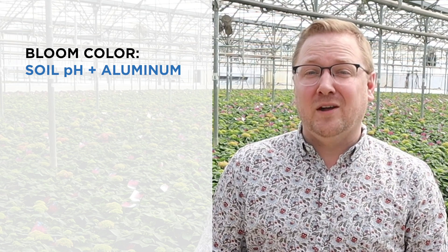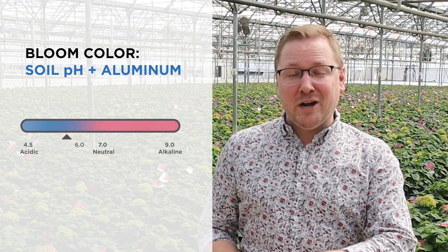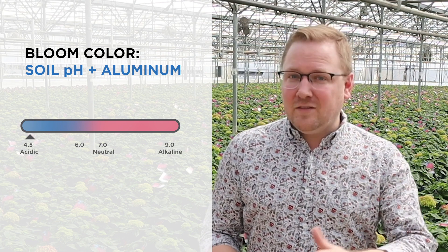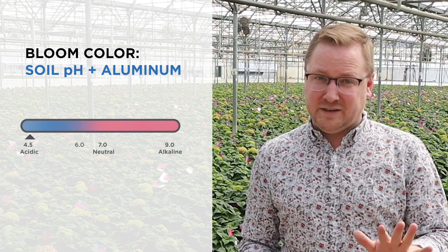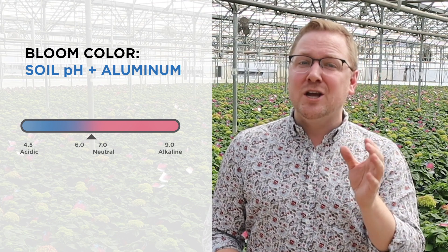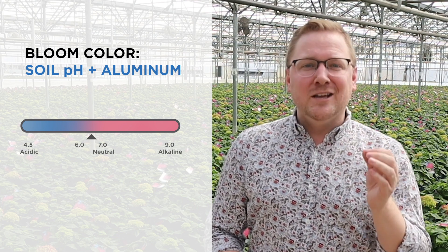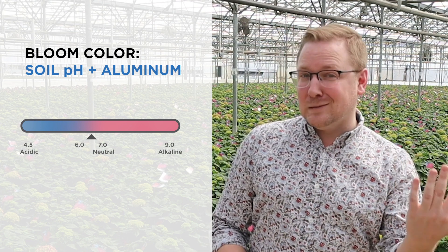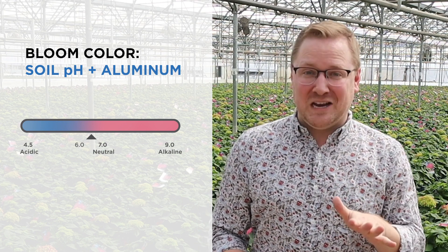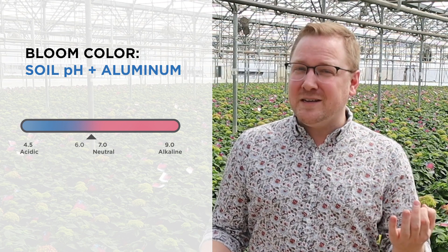If you don't know what the pH level of your soil is, you can get a quick and easy test from a garden center or the extension office. The general rule of thumb is that if your pH is above 6.0, you'll see pink blooms; if you're below 6.0, you'll see blue. Now, this is just a general rule of thumb because there are some exceptions. If you're in that 6 to 7.0 pH range, you're technically in acidic or basic soil but you're still going to see pink blooms. So when you hear alkaline promotes pink and acidic promotes blue, it's only about 75% correct — be aware that in the range between 6 and 7, you'll probably still see pink blooms.